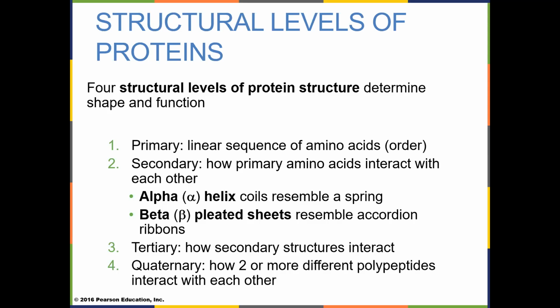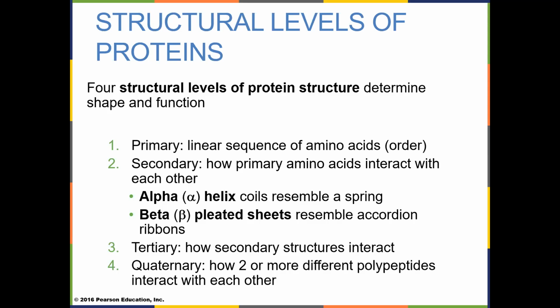The tertiary structure is when you have multiple secondaries occurring along the length of the protein. Tertiary structure has lots of bends and twists in it, and it can have both the alpha helix in part of its structure and the pleated sheet version in other parts of its structure.